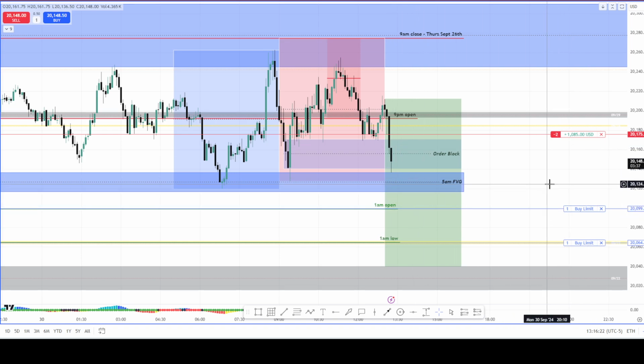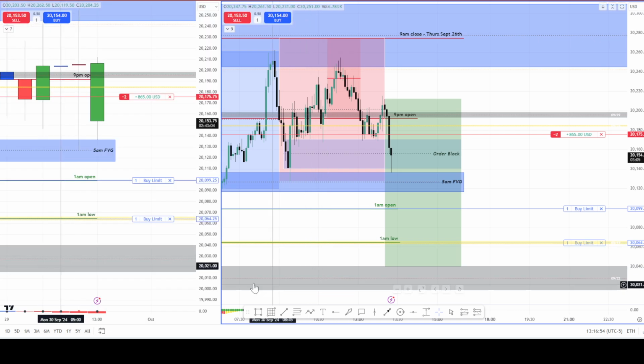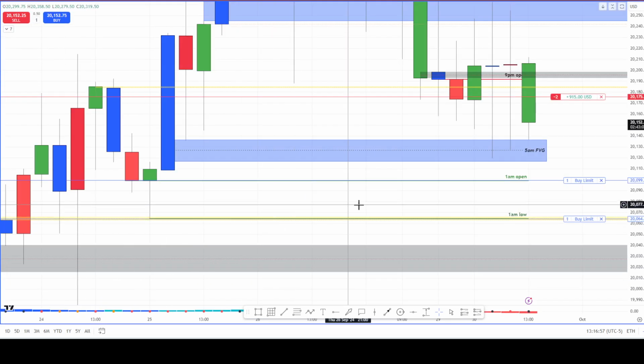All right, we're moving through this order block, which is what we want to see with some speed. I want to see this candle close down here. It'd be nice if this candle closes and just ran through this fair value gap as well. Just for visual sake, let's go.